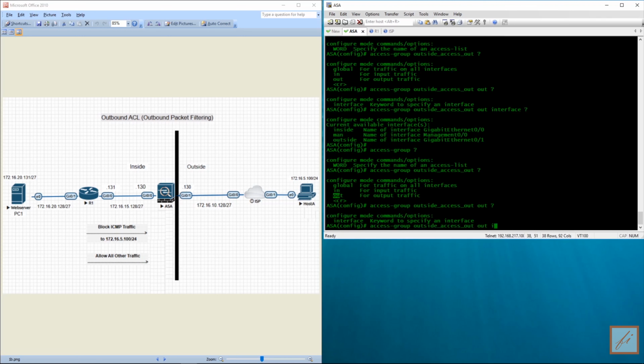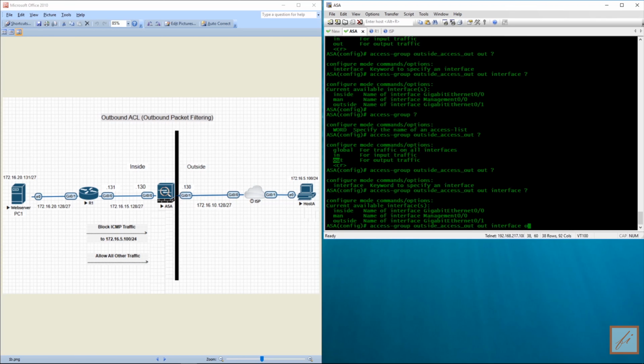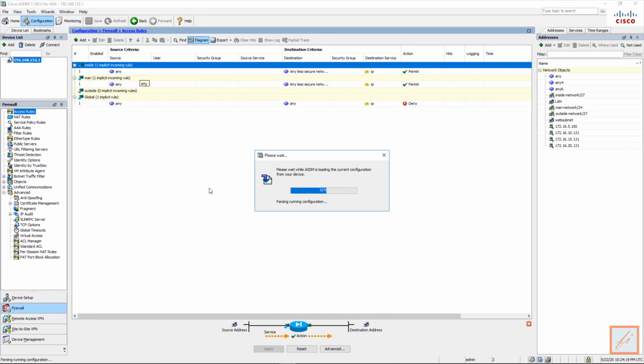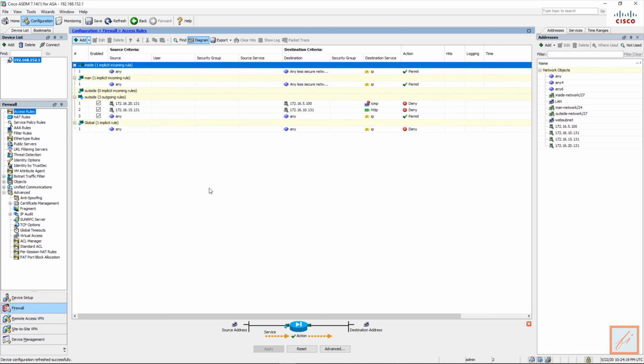Then you need to point out on which interface, so interface outside. Currently all my ACLs are under the inside interface, so once I refresh, it will be available under the outside interface. Okay, now all three entries came under the outside interface over here.